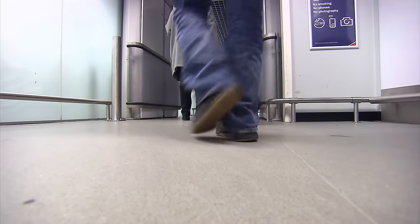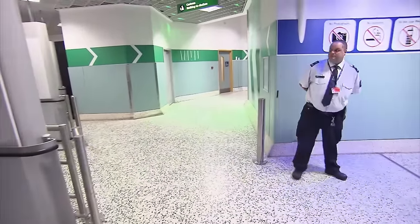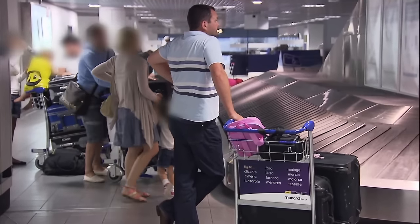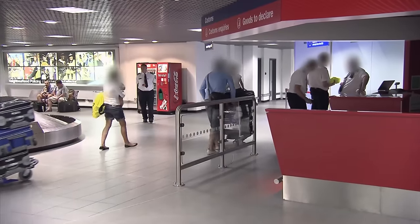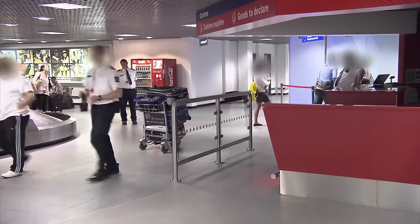Having found a large quantity of cigarettes on the X-ray, Mike will be keen to ask the owner of the suitcases a few questions. A man in shorts and a blue jumper collects one of the bags from the luggage carousel, and as he proceeds through the nothing-to-declare channel, Mike steps in to intercept him. Just step over this way a second — come over to the bench. Can I have a look at your passports, please?